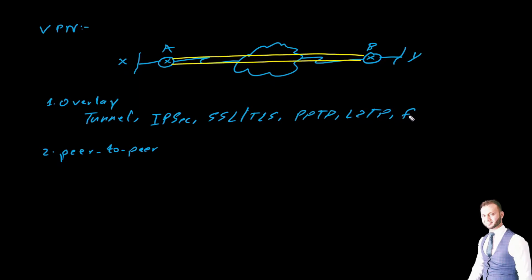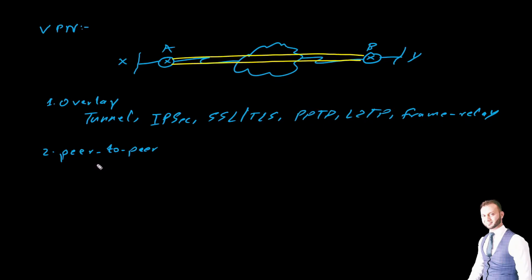And also Frame Relay, if you do remember, being an old technology where we used to create an end-to-end layer 2 circuit, so the service provider would not participate in the switching process of those layer 2 frames that were sent, let's say in this case from site A to site B. So similarly, the tunnel interfaces would also be an end-to-end tunnel, and IPsec would do the same thing. SSL/TLS would do the same, PPTP and L2TP.